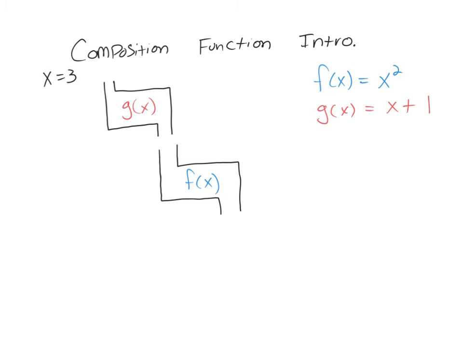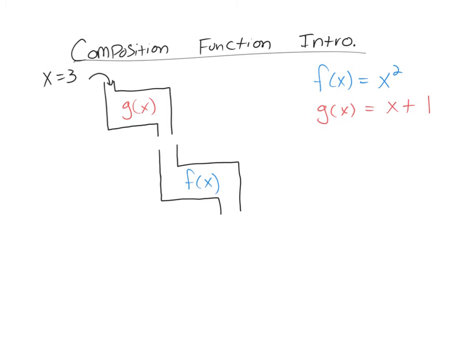It's called a composition function, and I want to introduce you to the idea of a composition function before we go ahead and do too much. So really, I drew this machine, and I want you to think of these as two separate entities. There's the g stuff, and normally in a function, input goes in, the x, output comes out, the y.